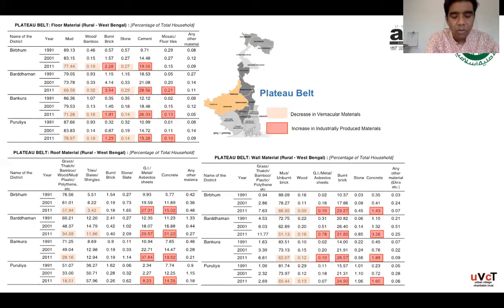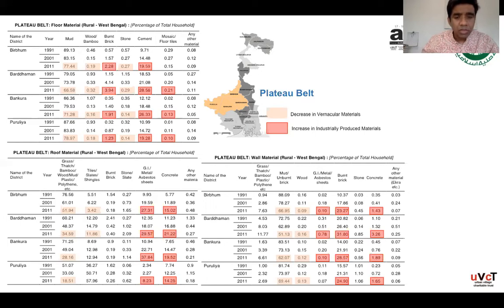An average of almost twofold increase can be witnessed in the region. There has also been a gradual increase in the use of concrete, though the rise is not as considerable, yet the pattern of almost 3 times may direct a new course of industrially produced materials in the region.